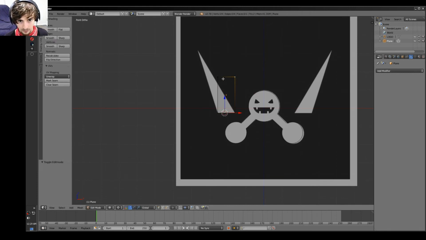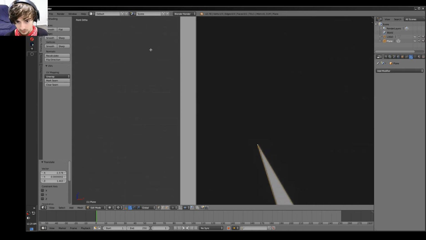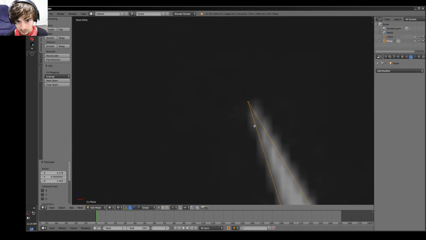Yep, and I can just merge these at center by clicking Alt M after selecting the two vertices, and drag that to the right point. It's pretty close.